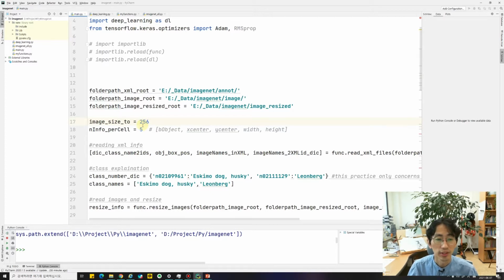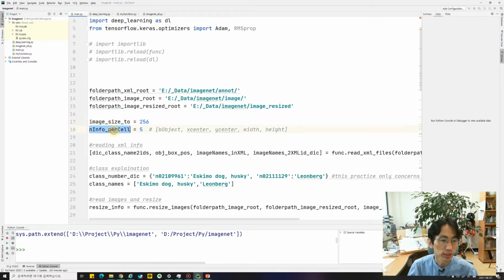So you don't need to follow the size of the image from the beginning. Maybe you start from here, and then you may try many cases, and then you will find the best case, and that is good.